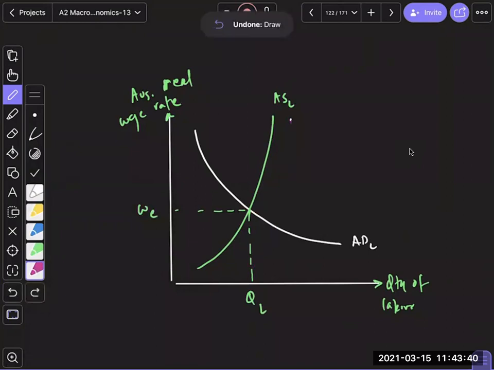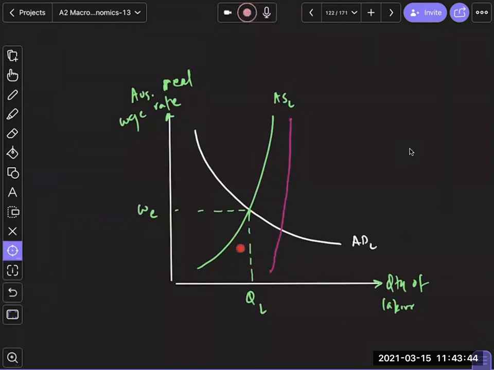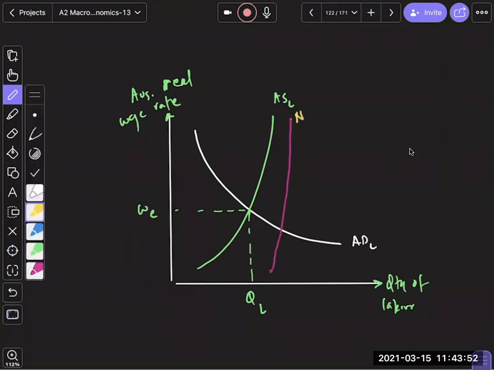And the curve is such that the gap is actually widening. The gap is widening at the lower wage rate, but the gap shrinks as the wage rate goes up. Now, this curve is what we call the N curve, which is my total labor force. I want to explain the idea.